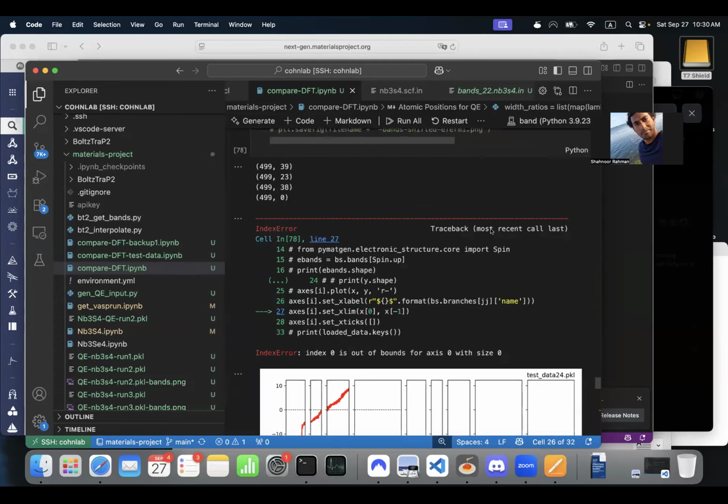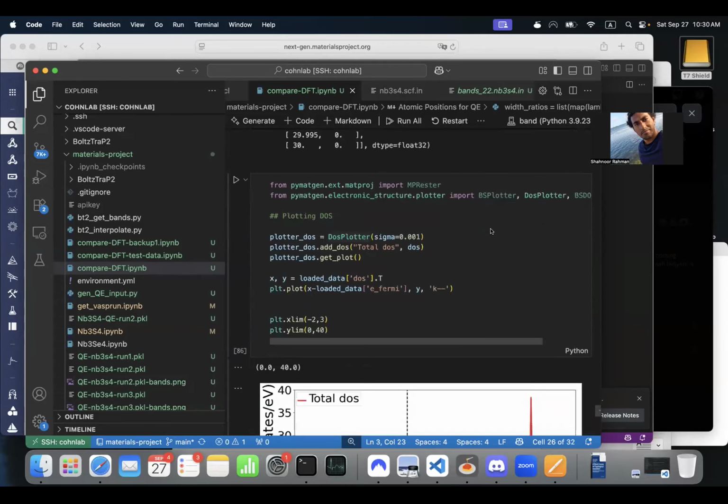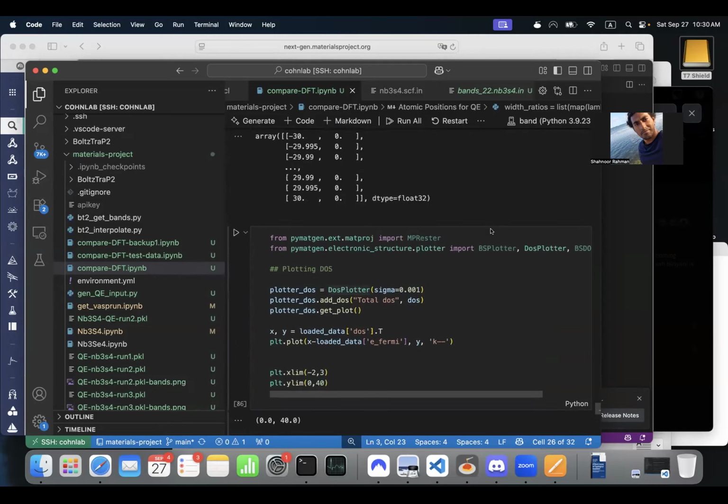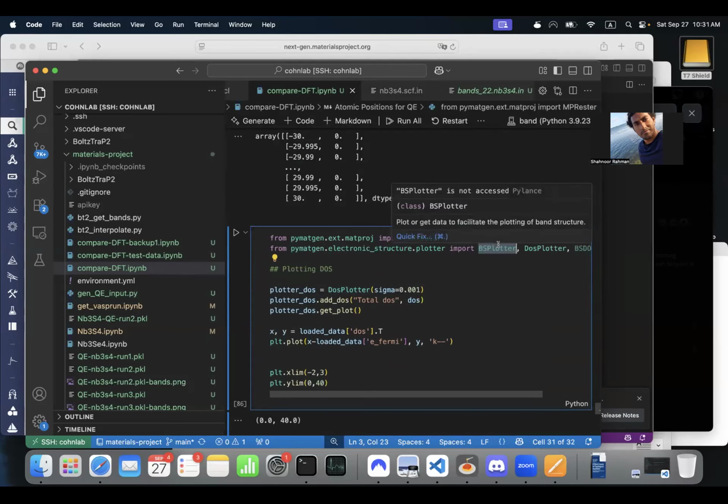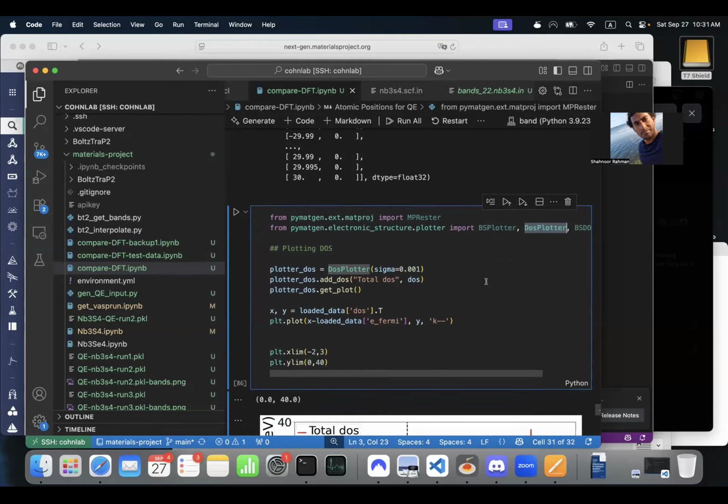And we can also plot the density of states, which is here. To plot density of states, you need DOS plotter. BS plotter is the way to plot band structure using Materials Project API. DOS plotter is to plot the density of states.